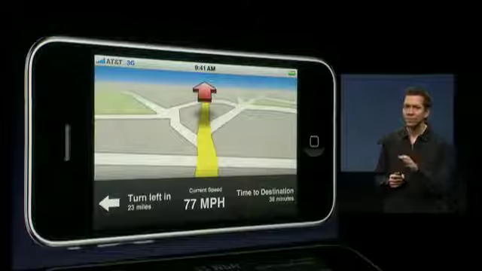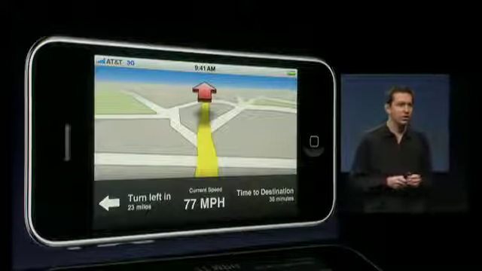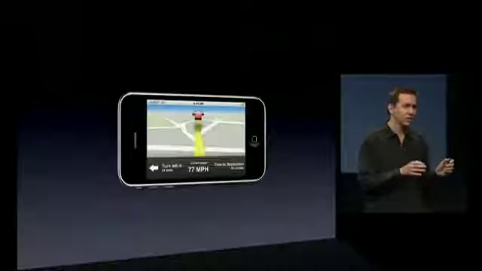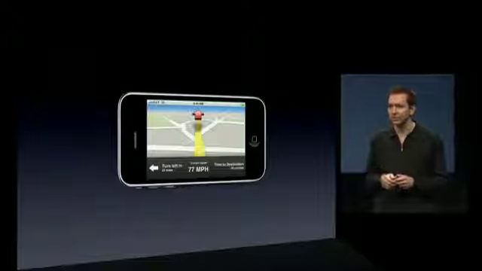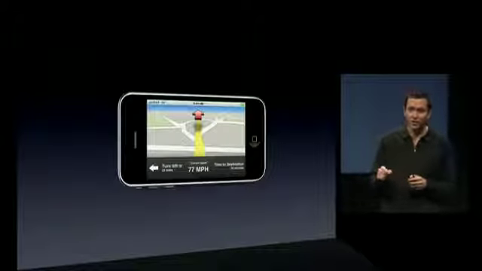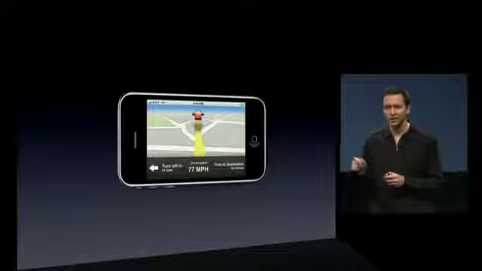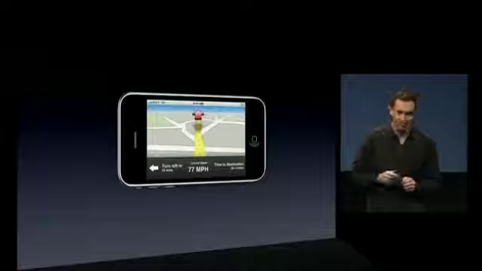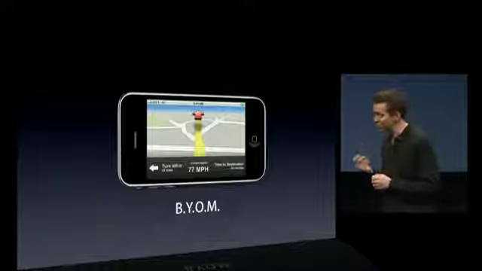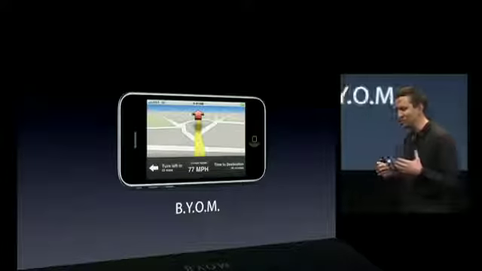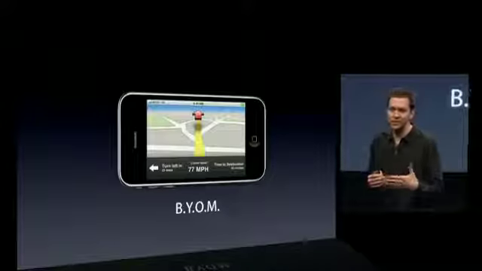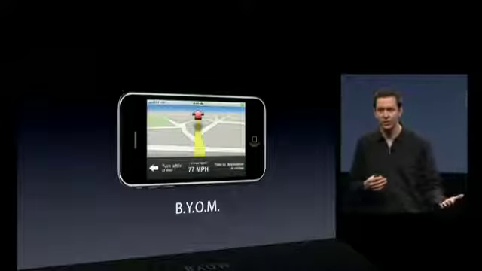So Core Location gives you your location on an iPhone 3G with GPS, also with Wi-Fi and cell tower triangulation. And now you can build turn-by-turn directions using that real-time location from Core Location. Now there is one catch. It is bring your own maps. Due to licensing, we cannot pass on the right to use the built-in map tiles for turn-by-turn.